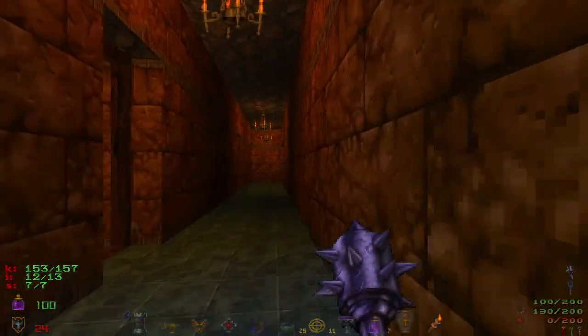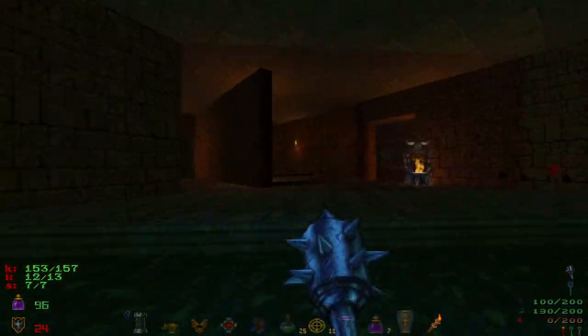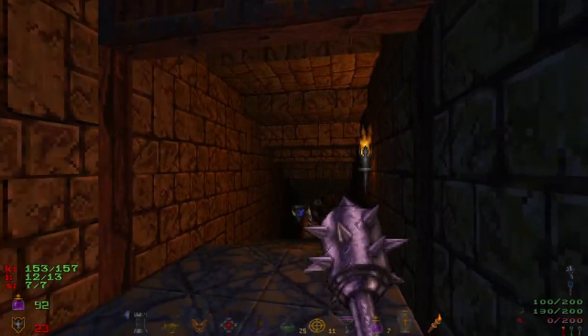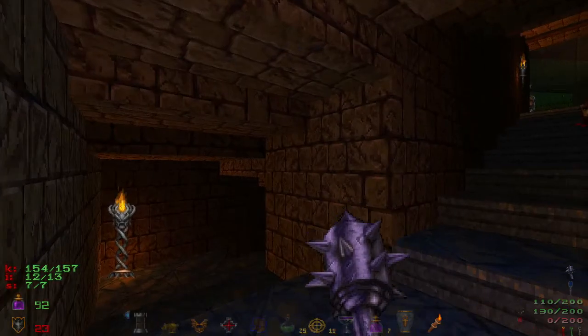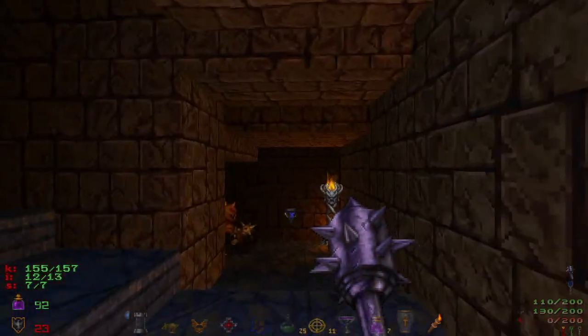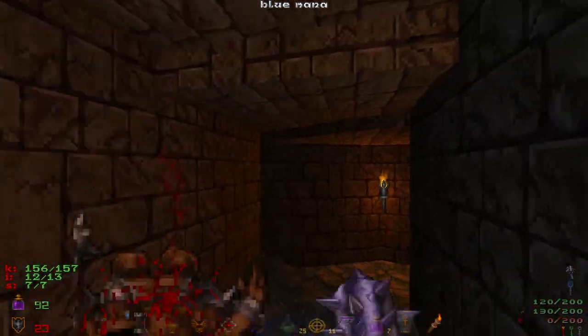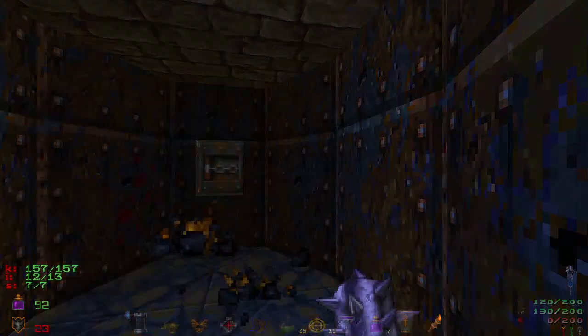Go right to the exit from here. Right towards it anyway. There we go. Try to save up my mana so I have it. There we go. Last kill.